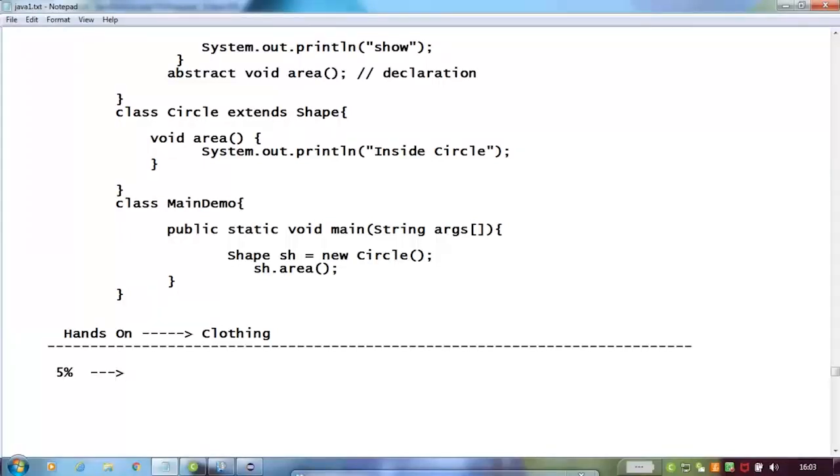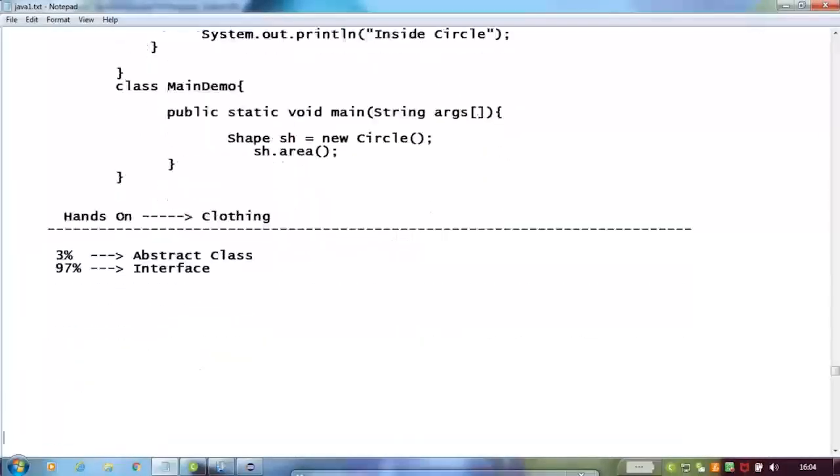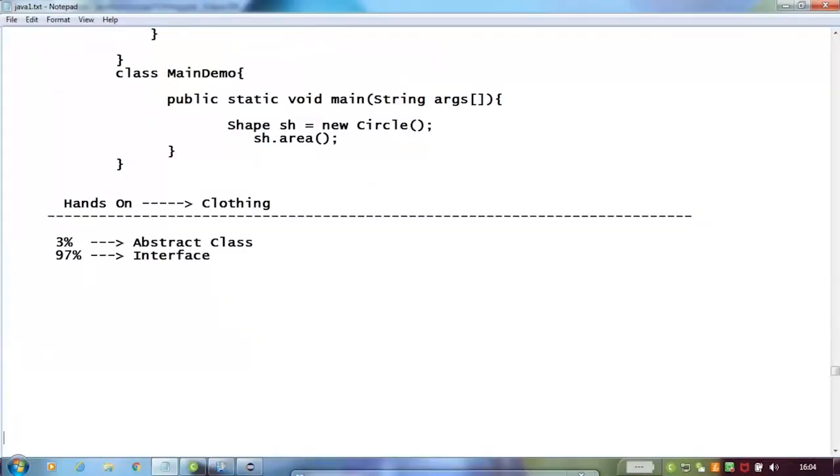If I say 3%, that is also fine. 3% of code will use abstract class, and 97% of code will use interface in the object-oriented programming approach.